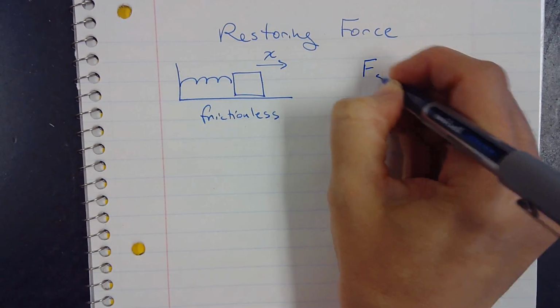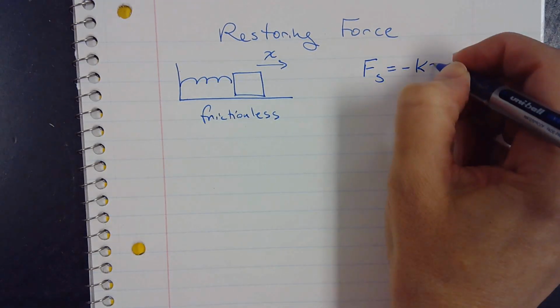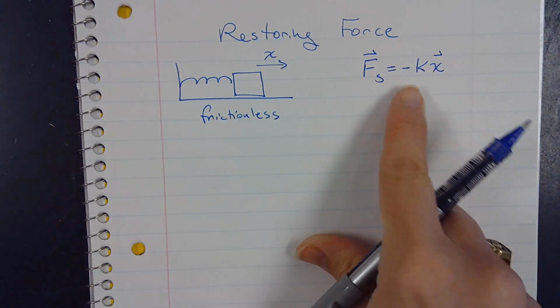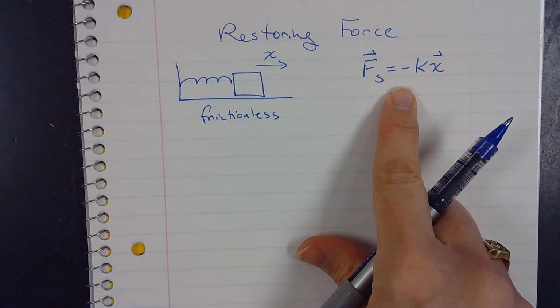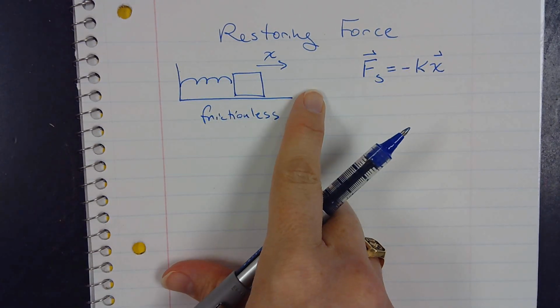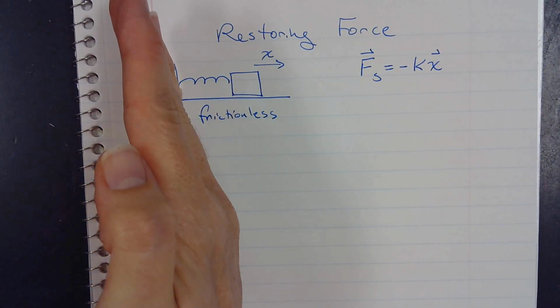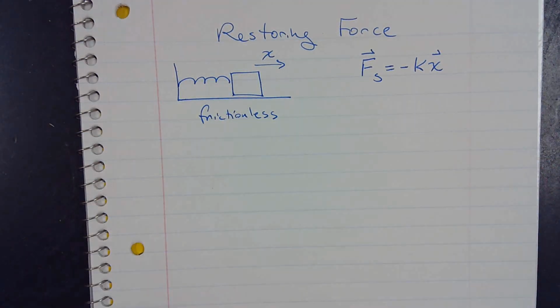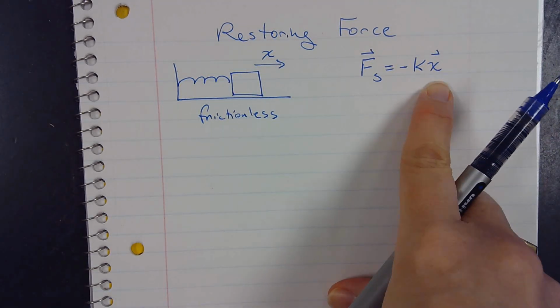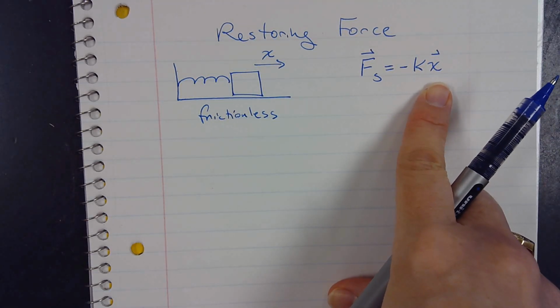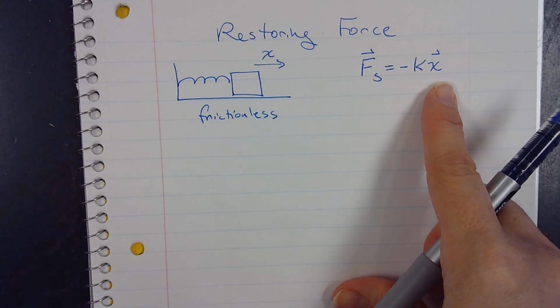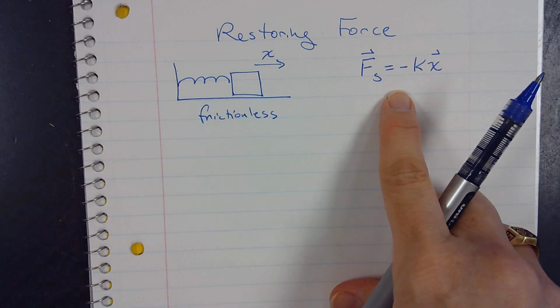And the force from the spring is given by the equation F equals negative kx, where the negative tells you it's the opposite direction. The spring, if I displace it to the right, pulls it back to the left. If I squish it to the left, the force is back to the right. So we call this a restoring force because it's always trying to restore equilibrium. And it's directly proportional to the displacement. Not the displacement squared, not the displacement square root, directly proportional to the displacement.